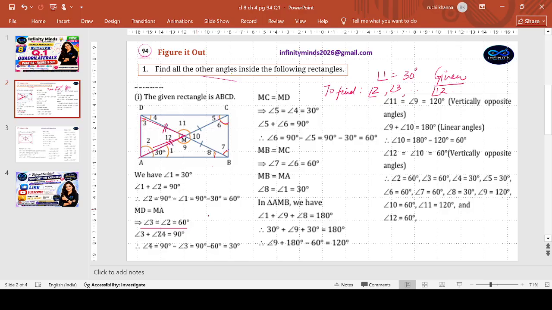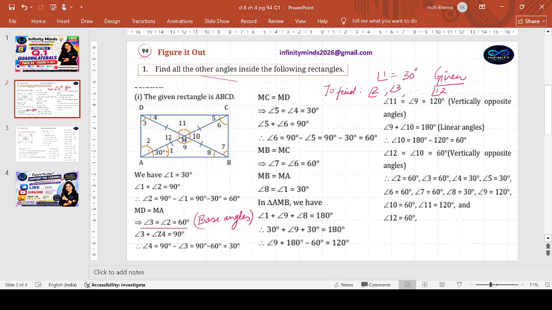And this you've studied in class 7, or there can be another name for it as base angles. Angles opposite equal sides are equal. Either of them is, that's the way to call it. If you have two sides in a triangle to be equal, then angles opposite equal sides are equal. Okay. Now once angle 3 is done, it's going to be a little similar to the approach that we've adopted.